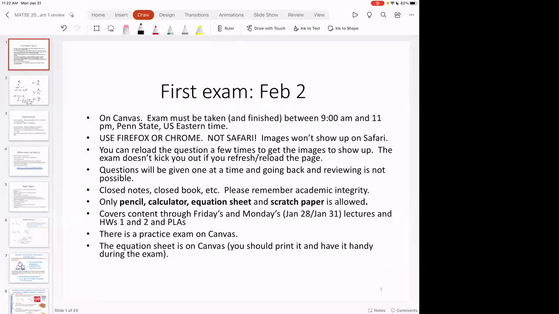Yes. Now, will we have to submit our scratch paper along with our report? Yeah, so this is a good point. You should have your equation sheet printed out and ready. That's already posted. That's the same equation sheet that you're going to have on the exam. You should also have a few blank sheets of paper to do the written part, but also blank sheets of paper to use as scratch paper. Save that scratch paper and you can submit it the day after the exam. I want to see your scratch paper. I want to see how you're working on these problems.